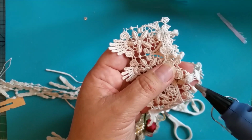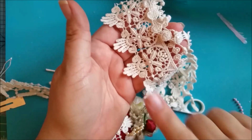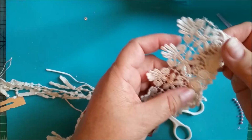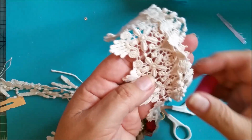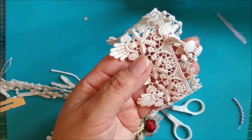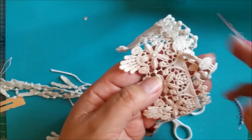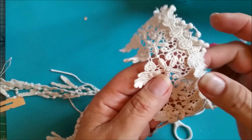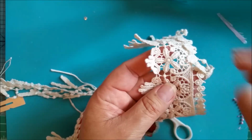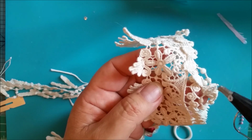Creating with Detail said Shabby said she has some that's very similar to this one. But really, do you have dangle lace in your stash? Use yours. And I'm going to show you some more techniques on how to choose which one to use also, what to think about when you're choosing it and when you're preparing it to use. I'm going to give you some tips in a bit. But this is how I prepared my lace, because this is just stuff I have, and that's what I usually do. I'm a very, very frugal crafter, and I try to make things go a long way.